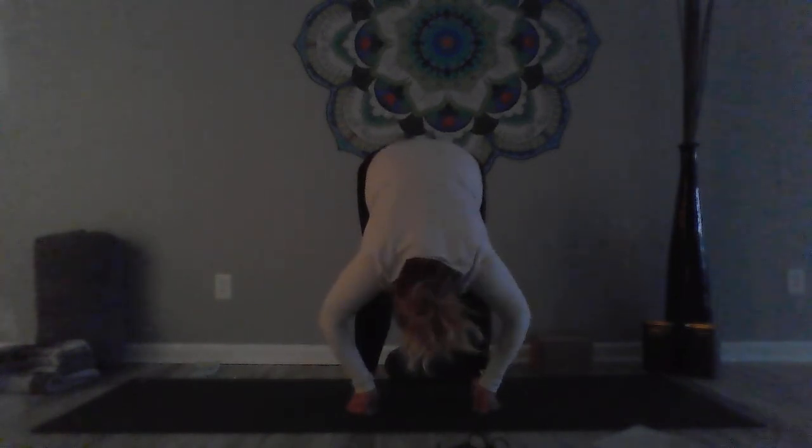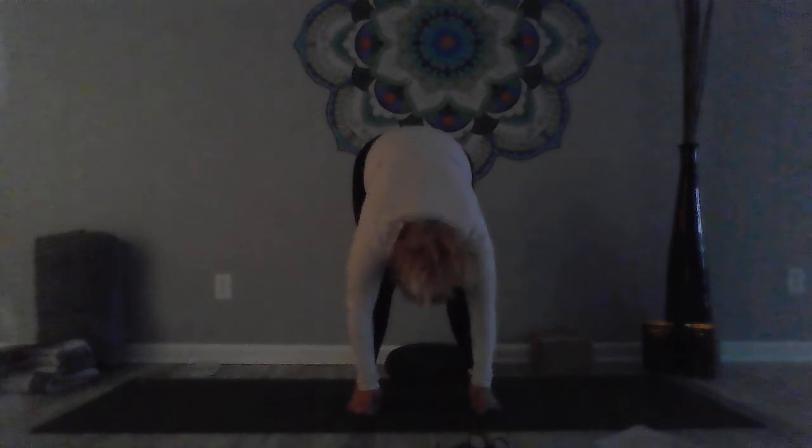And maybe here, bring peace fingers to the big toes. Bend the knees. Draw the elbows away from one another. Lower the upper body. And then straighten the legs as much as feels comfortable. As you're widening the elbows, you're drawing the upper body closer to the legs.